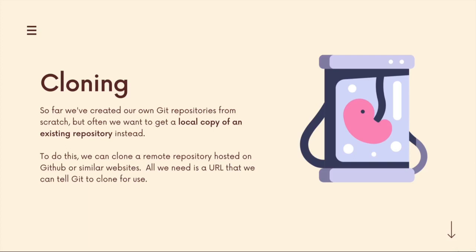Typically, that URL will be from a service like GitHub. And in this course, and 99% of the open source projects out there, it will be a GitHub repository that you're cloning, but it could be something else, Bitbucket, it could be a self-hosted repository. Git does not care. The command git clone is part of Git, it's not part of GitHub.